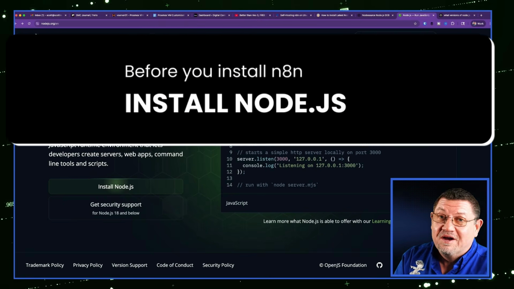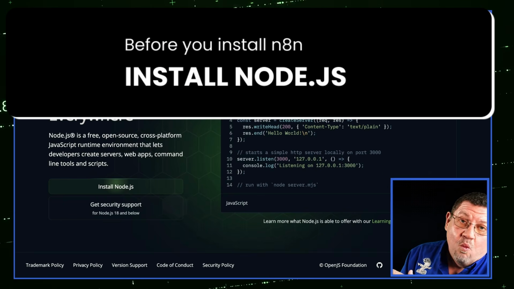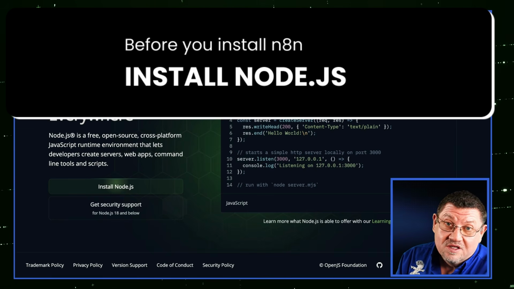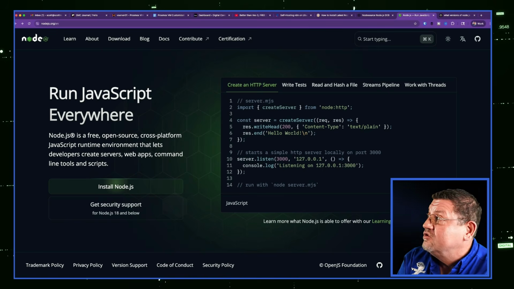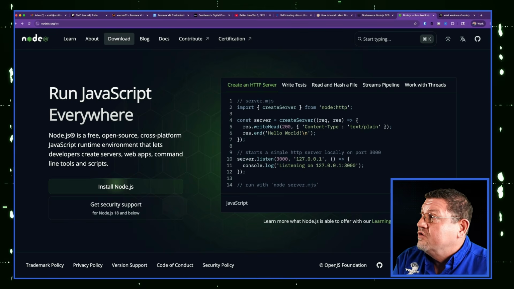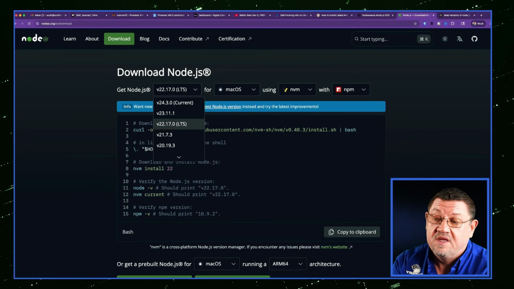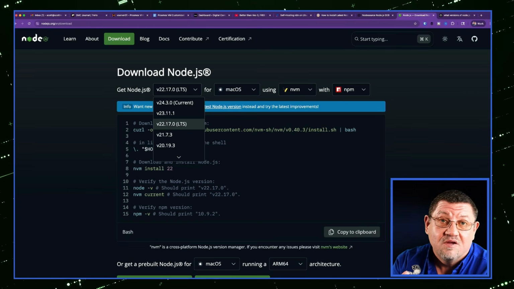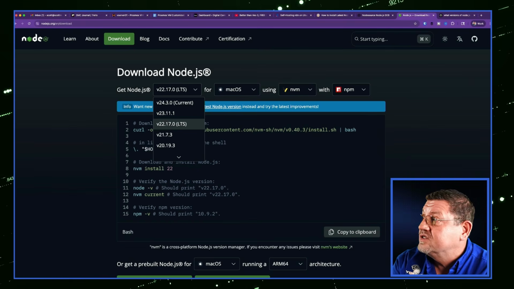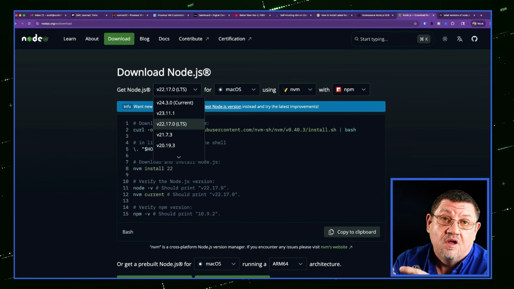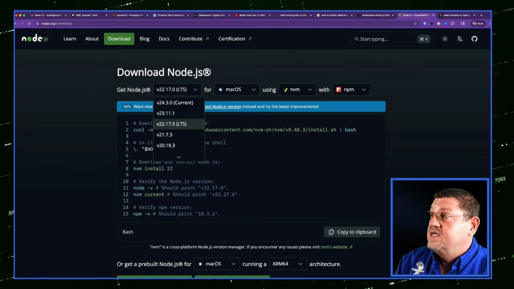All right, so listen very carefully. If you want to find out what the latest version of Node is, you should go to the source, which is nodejs.org, and go to the download page. You can see a listing of all of the versions, from the latest, greatest, current version, as well as the last version under long-term support. That's what LTS stands for.